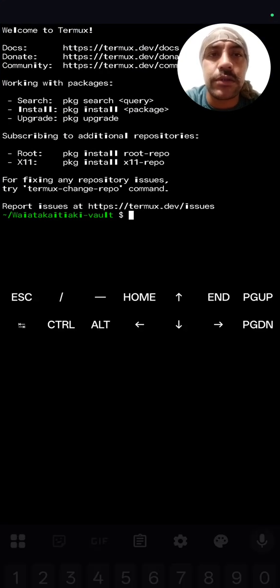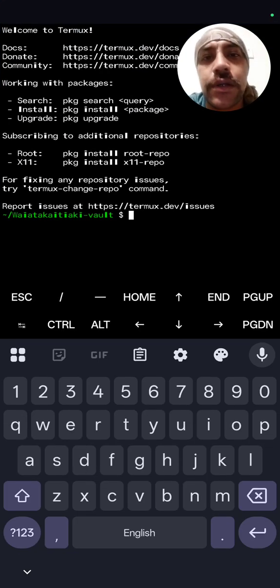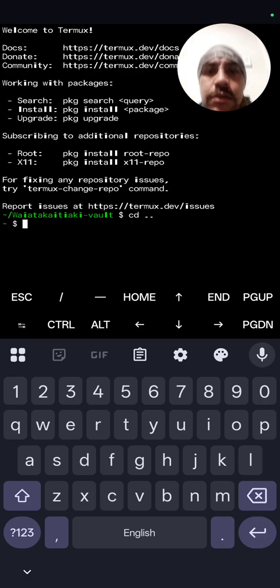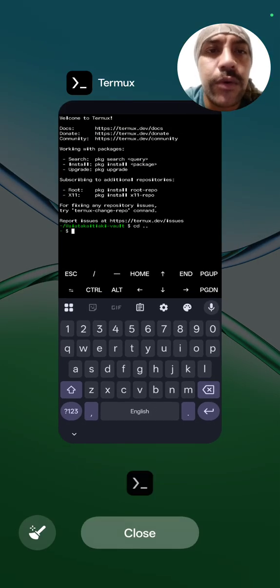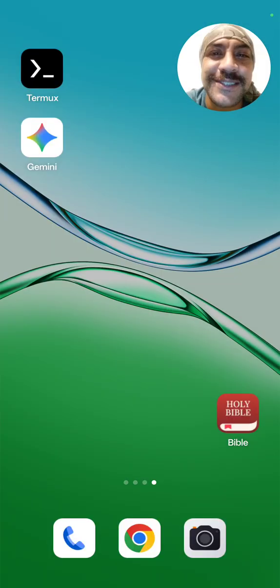So what I'm going to show you today is how to build a simple HTML page using Termux. And cd enter. So I'm going to get out of that folder and go straight back to the starting folder before the root folder, and this is the terminal folder. Okay, back there, all I have to do is go and suss Gemini out.